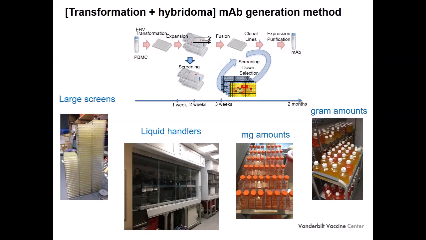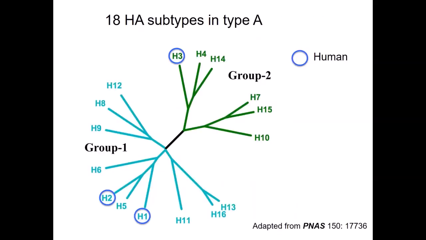So this is one approach. Others have used plasmablasts or single cell sorting and that type of thing. There's a large number of investigators in the field, Patrick Wilson, Davide Corti, and Antonio Lanzavecchia in Switzerland, the Adimab group, and Florian Krammer, who have all developed their own methodology. So now you're seeing thousands of human monoclonal antibodies to influenza. And I'm going to mostly talk about antibodies we made today, but the field is not limited to our work.